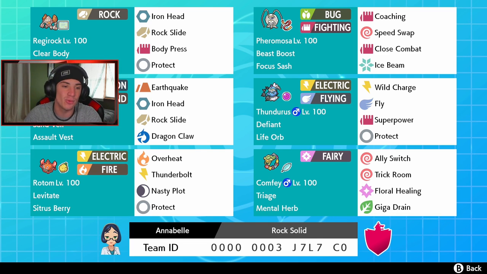Behind my face cam, we got the one, the only Garchomp, Dragon and Ground type. This thing's such a beast with EQ, Iron Head, Rock Slide, and Dragon Claw. And then Sand Veil as its ability that will pair well with Regirock. If I go for Max Rock Ball, Sand Veil can proc. And then we got that Assault Vest so we can eat up Special Attack.